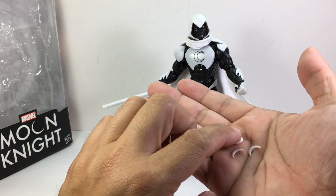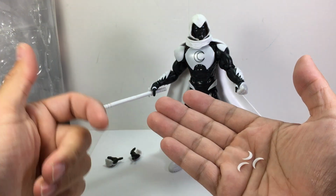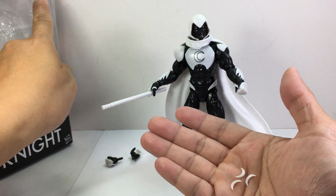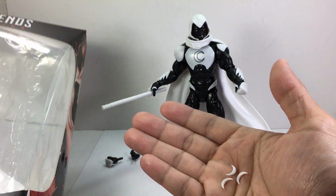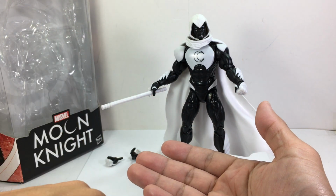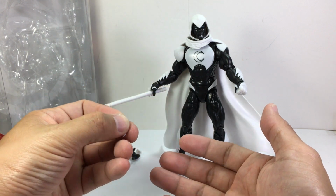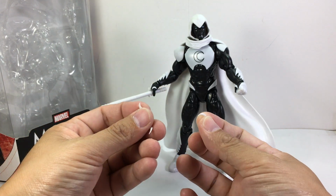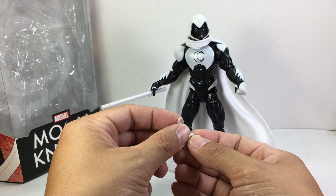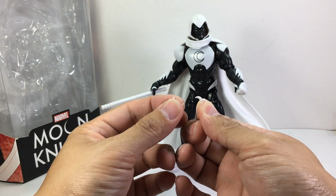But instead they gave us these smaller shooting moons or moonerangs, whatever, and they look like fingernail clippings, and I almost lost all of them just opening the packages. They were taped in right there on top, and it's probably gonna go back there. I'm probably gonna keep the box, because if I keep this in a bin, I'm sure it's gonna jiggle and I'm gonna lose this. If you're not interested in these, I'm sure they could fetch some money on eBay, because a lot of collectors are probably going to be losing these things.